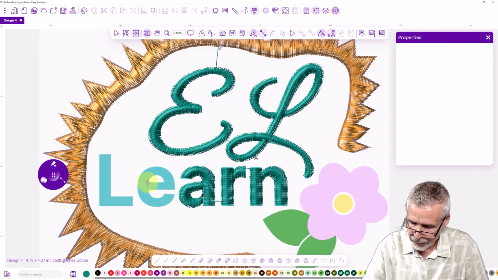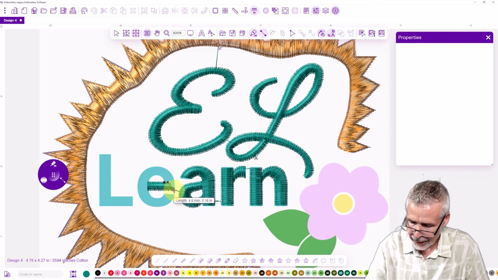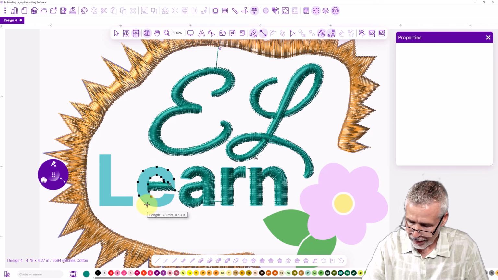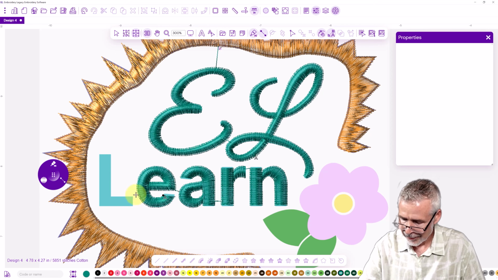And then I can do this one, which I can do all in one piece, but I might actually do this instead. Let's go here to here, and then I'm going to go from here and turn it, because that was a little bit too much of a turn as far as I'm concerned. So I broke that apart and did a slight miter on that one line in the E, and that'll actually look a little bit cleaner. I didn't necessarily have to do that, but when it comes to digitizing, I tend to be a little bit of a perfectionist.